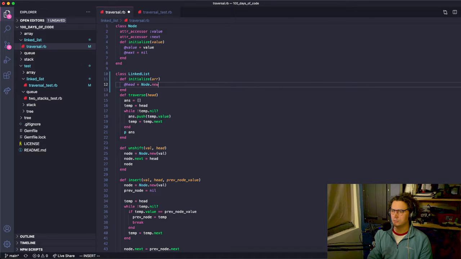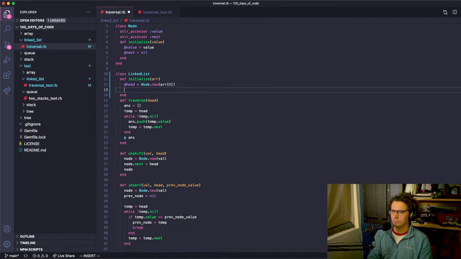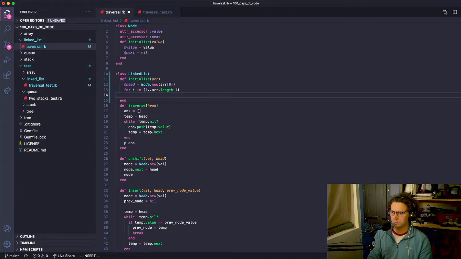Node.new array 0. And then for i in 1 dot array dot length minus 1.